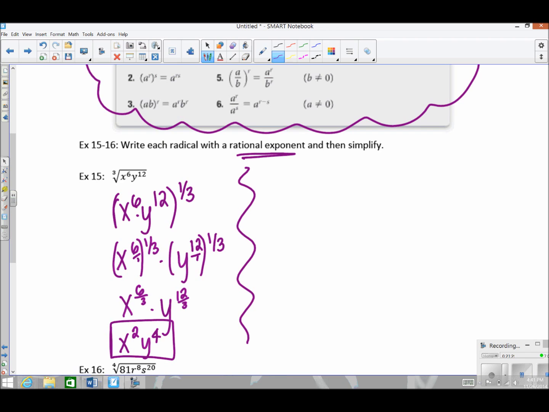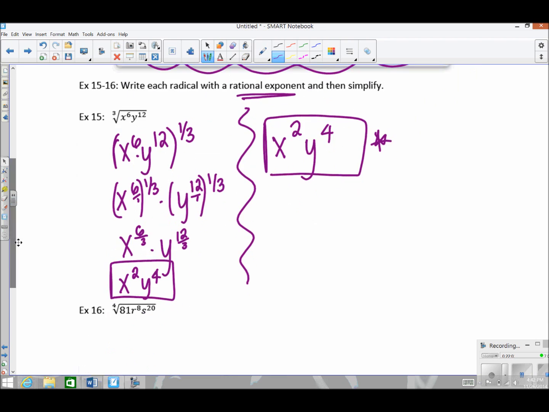Now remember, in one of the previous examples, when we saw this, we said, well, that just means divide each of the exponents by whatever the root is. So we could have just taken that and said, well, x is going to become 6 divided by 3, which is 2, and y will become 12 divided by 3, which is 4. So that's much shorter. Right now we're just practicing using those exponent properties. Sometimes using the exponent properties in fractional exponents will be easier. Other times this way will be much shorter. So you have to know both because they'll be used for different cases.